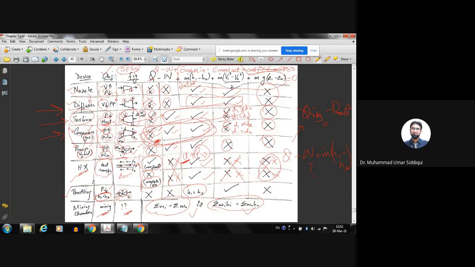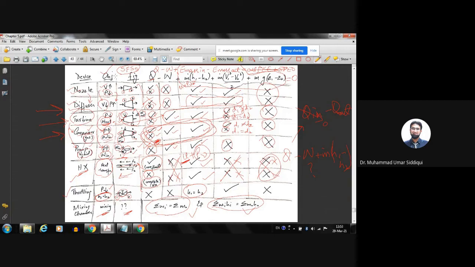E mass in and E mass out, since the fluid coming in and going out of the boundary will have some kinetic energy, some potential energy, and some enthalpy. So we discussed the enthalpy, kinetic energy, and potential energy differences for the fluid going in and out of the control volume. We talked about different devices. We have nozzles and diffusers, which are like pipes. Nozzles are used to increase the velocity. A diffuser is the opposite of a nozzle: it decreases the velocity but increases the pressure, but they are simply pipes. Turbines, compressors and pumps are basically machines.